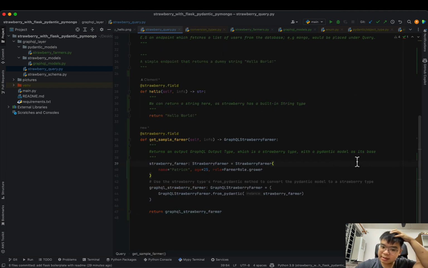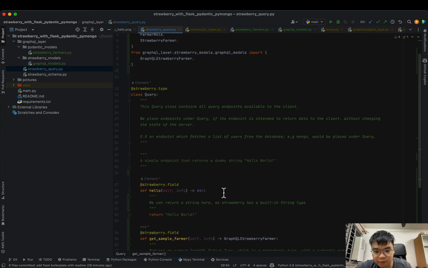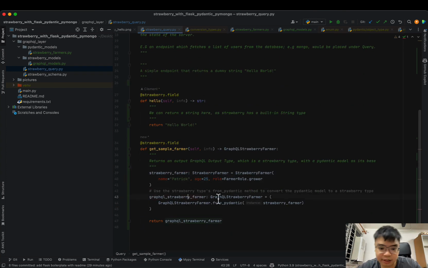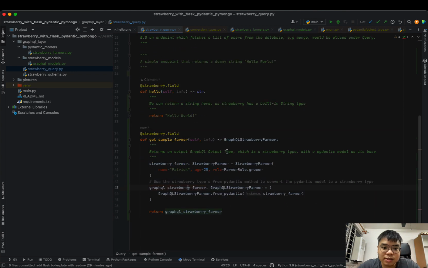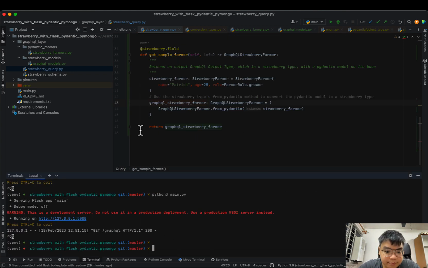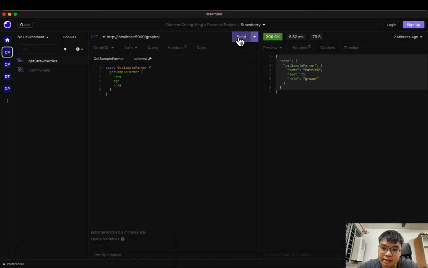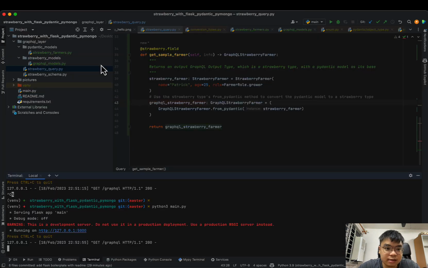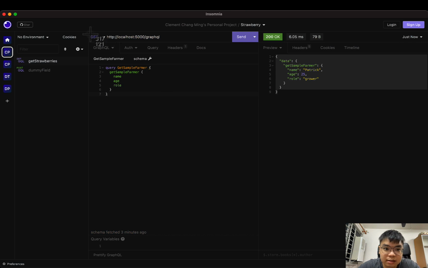So this is a pretty good example of how we can convert the strawberry farmer into a GraphQL strawberry farmer. Pretty good stuff. Let's call this up again. Let's screenshot this.